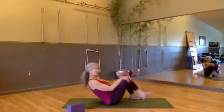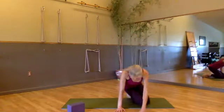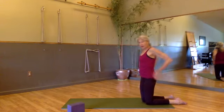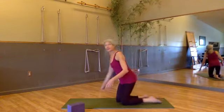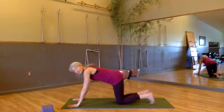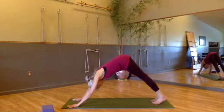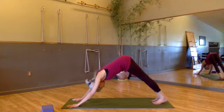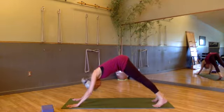And then we will come up in downward facing dog. Maybe using the wider feet as you come up for this first time. And walking the dog or anything else you want to do here.